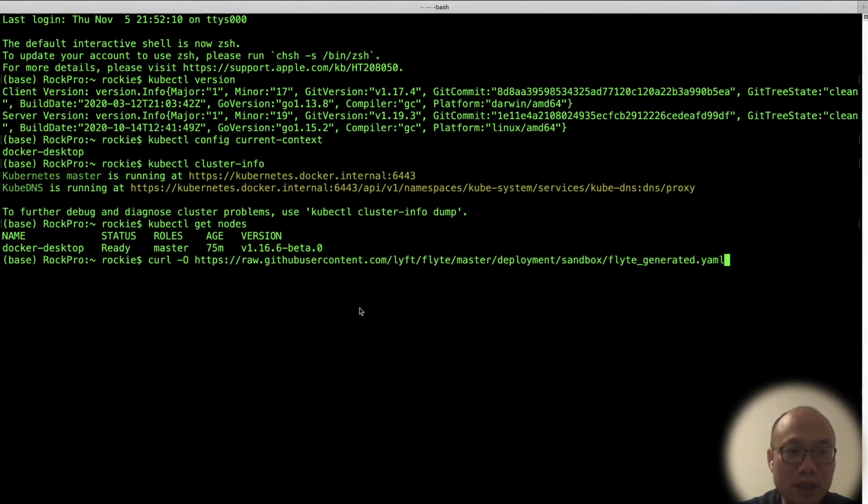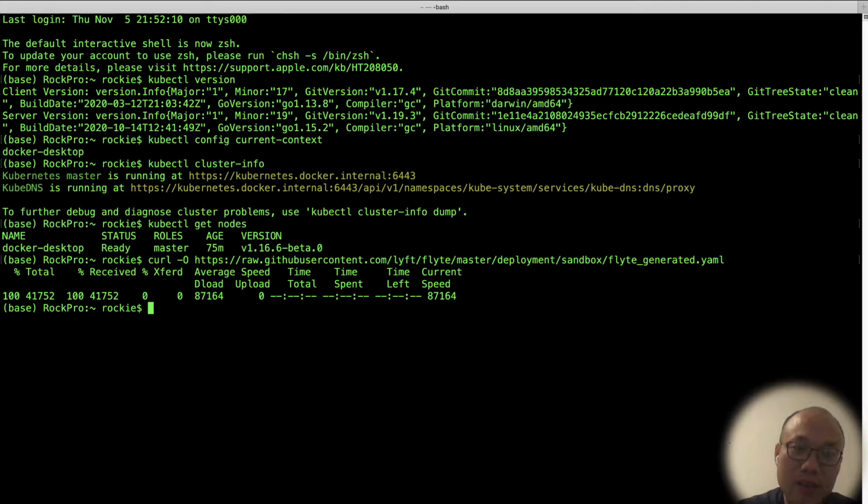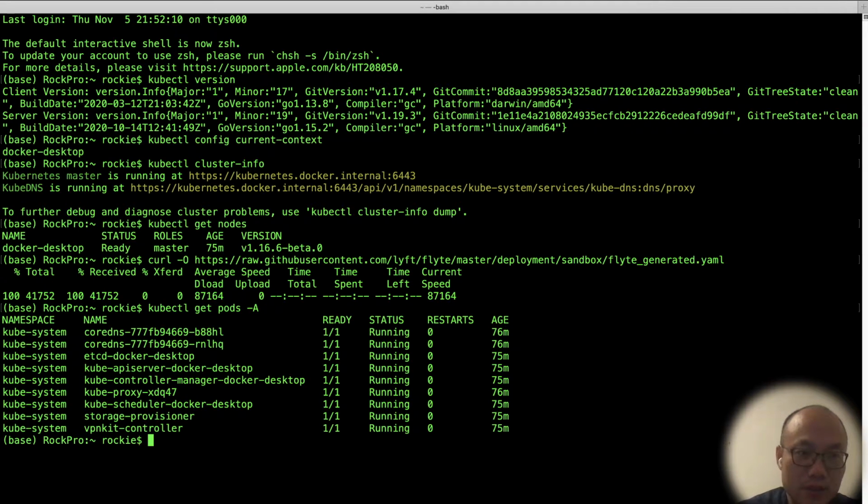The reason to download it instead of directly applying it is that we can save this file. If we don't download it and just apply it, the version online might change. Then when you later want to do something else, the environment is not exactly the same as when it was created.